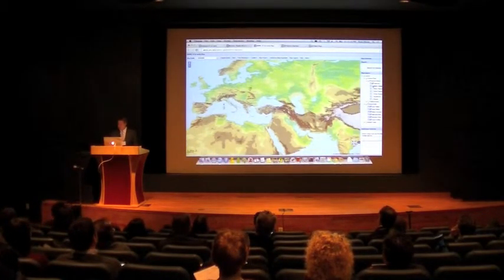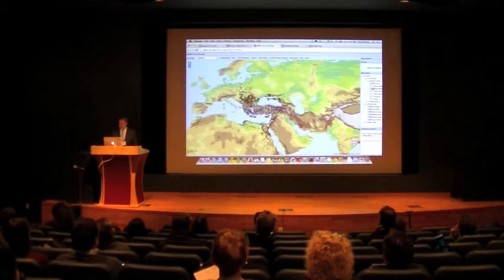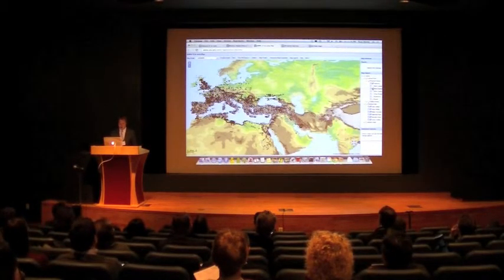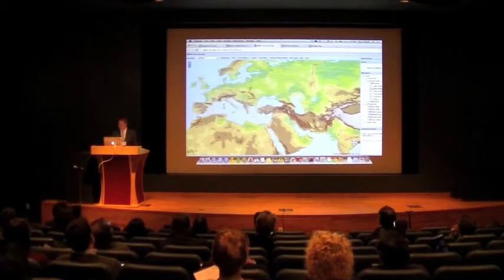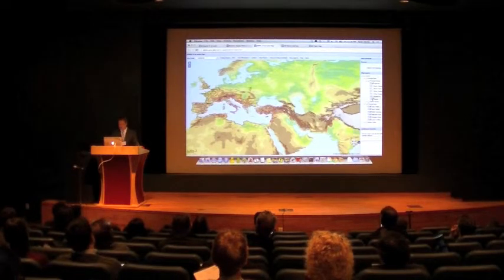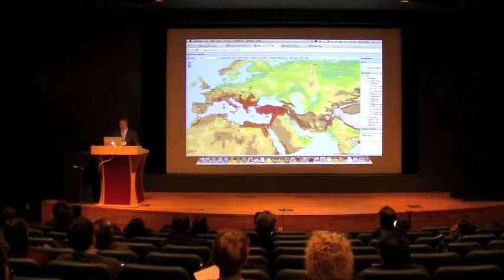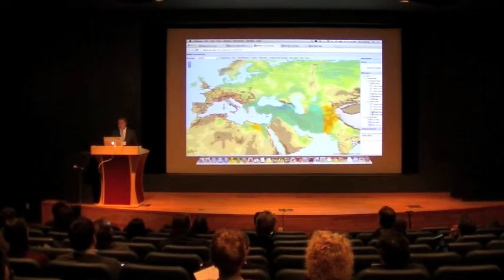We can see right here, we'll put on the static features. This is our entire data set, which, while neat, is probably not all that useful to people. And I'll show you some other things in a second. You can look at it. We have a large road network system. We have aqueducts. We have urban areas, which you can't see at this scale. We also have, say, political areas. If you're interested in the Roman Empire, there you go. You can look at the Alexander, Persian Empire. If you have more data, we're willing to take it and put it up here.